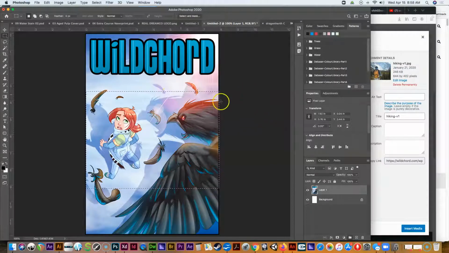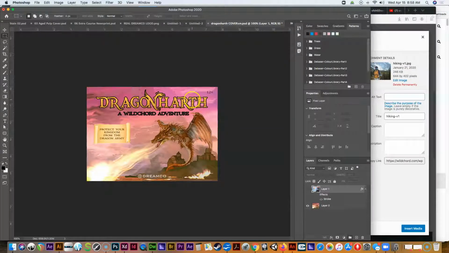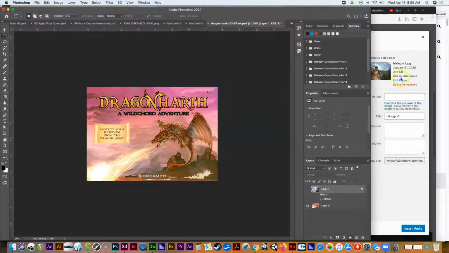Now, the other image that I want to use is one that relates to the game. And so what I did was I created a new image over here, and it's got an image that would be sort of placeholder content for the game box, what the game might look like. And because this graphic was created already, it's not going to be exactly 402 by 644, right? But if I resize the height to 402, then the width comes out to about 560. So that's close enough. It doesn't have to be exactly 644.